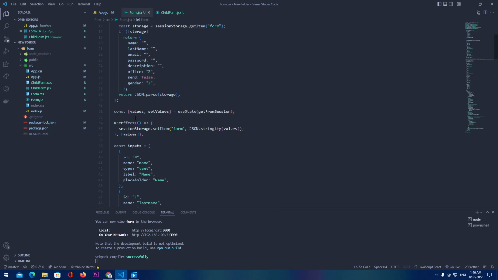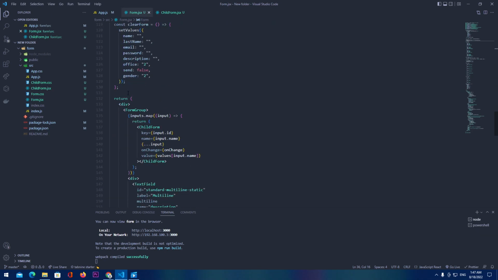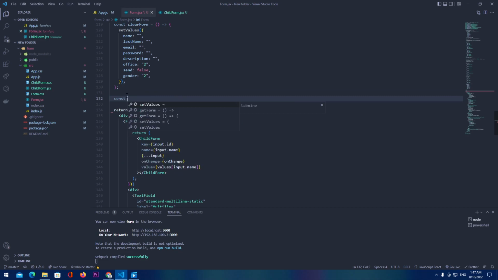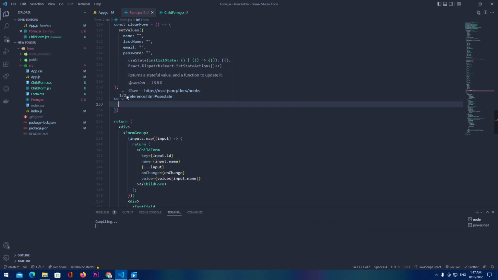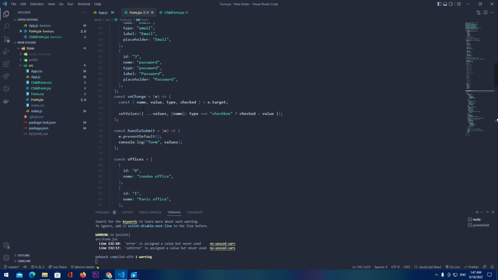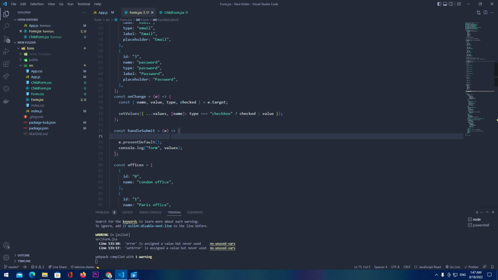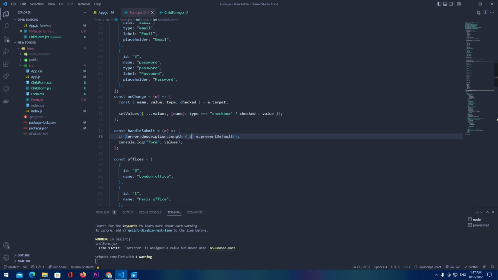And for the last thing, we can add some validations. That's gonna be that we need to make one more useState object. I'm gonna put it down here for simplicity. Const, let's call it error, simple, and setError gonna be useState with again an object, and let's description gonna be empty. Okay, now in our function where we handle submit, we're gonna have a condition if error.description.length is less than 5 characters.